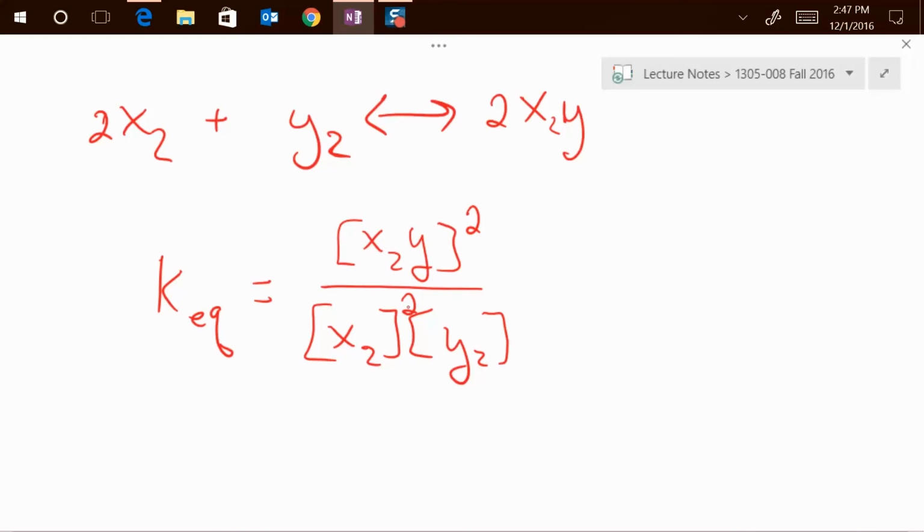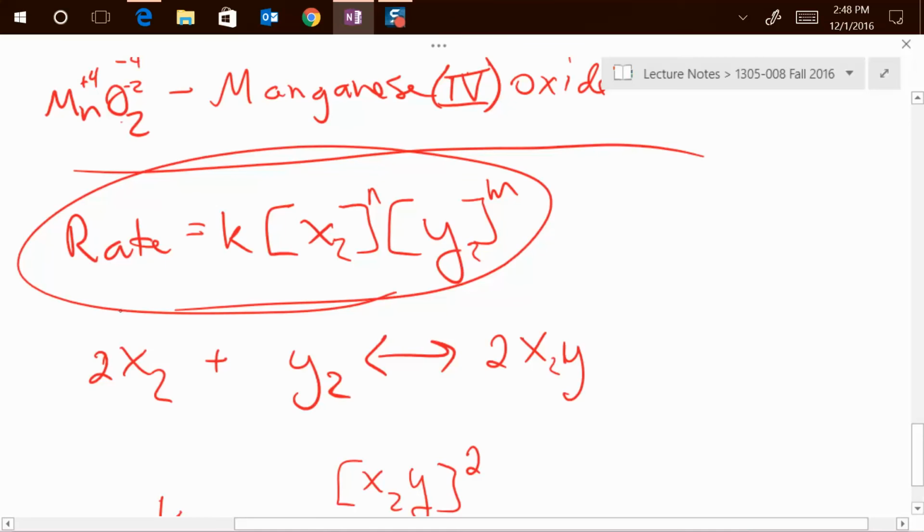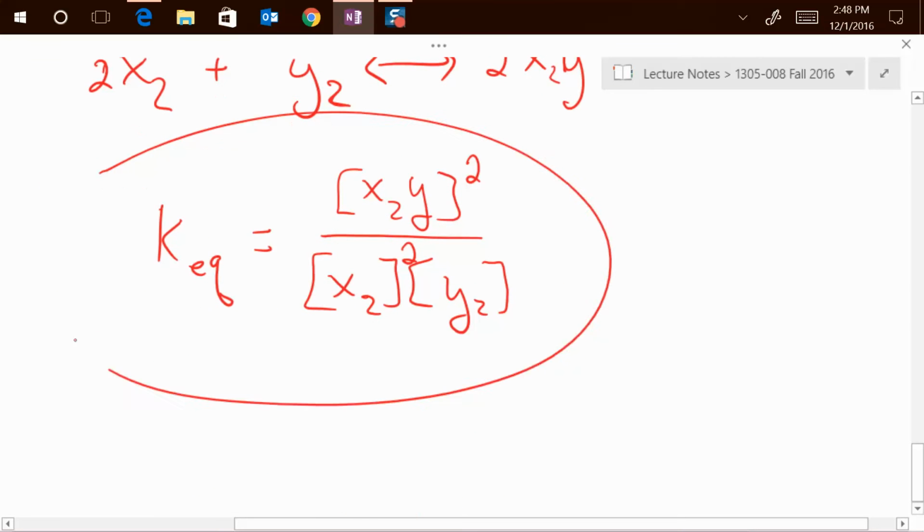That's how I'm going to write my rate expressions and how I'm going to write my equilibrium expressions. You do not have to know how to calculate rates. You do have to know how to calculate equilibriums, because I could definitely give you concentrations that you would substitute into this. The very first step is to be able to identify what the correct equation is to calculate the equilibrium constant.